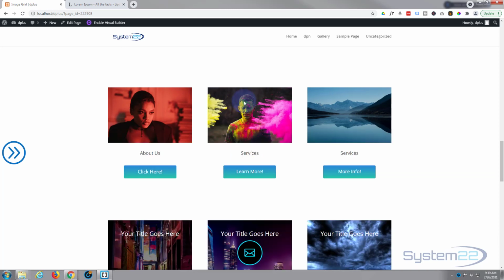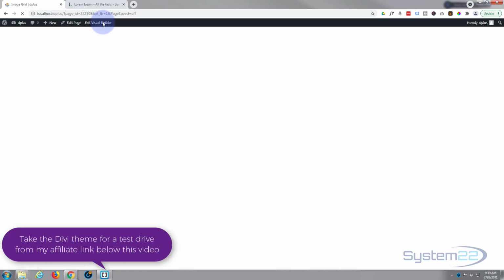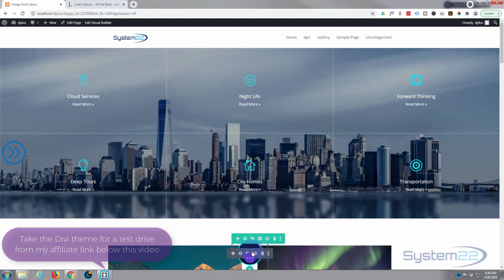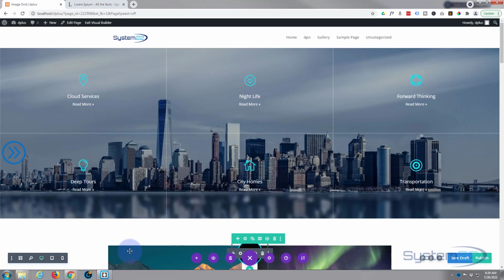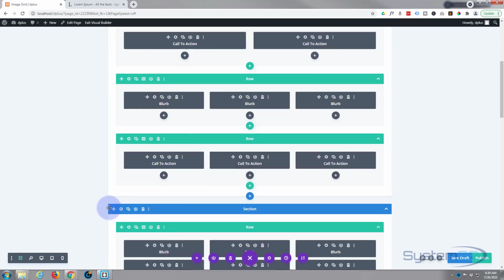Really easy to do. We're not doing any extra coding or using any extra plugins for this today. So let's get started. First thing I'm going to do is enable the Visual Builder. Now with fixed position modules and things, sometimes it doesn't let you hover over. We're okay with it today, it's letting us hover over it fine, but if you have a problem getting to it, hit the little purple button, go to wireframe mode, little icon on the left there, and you can get to it that way.